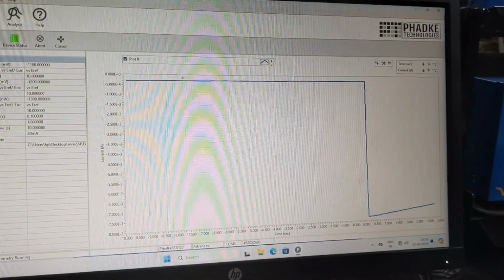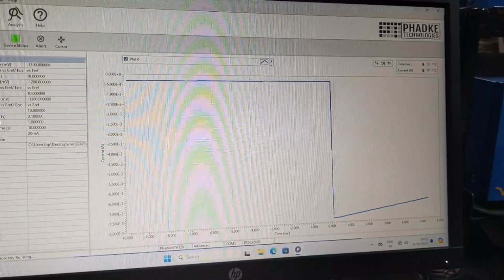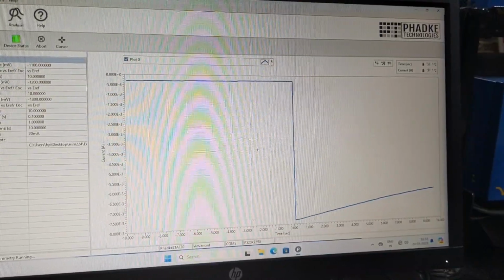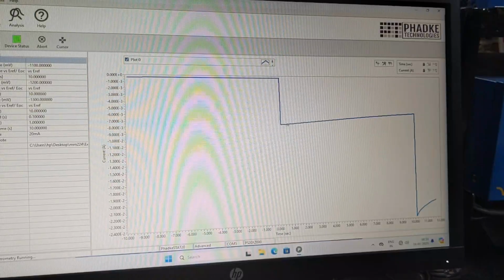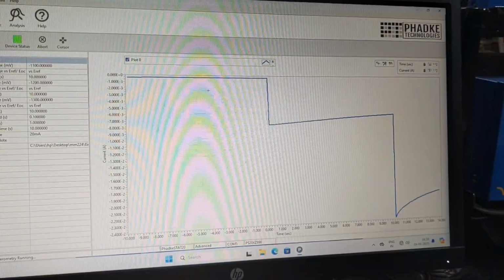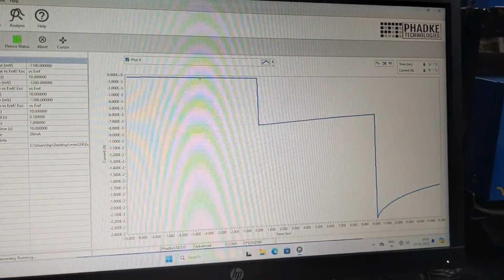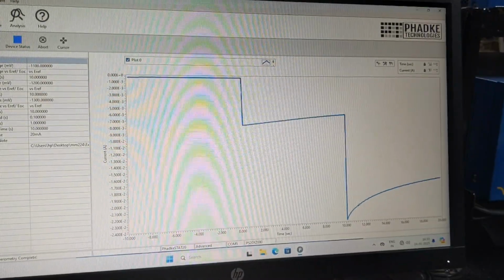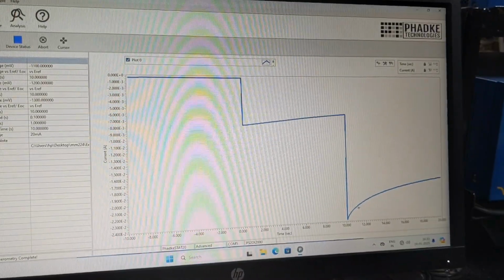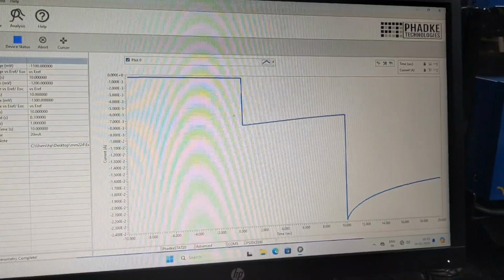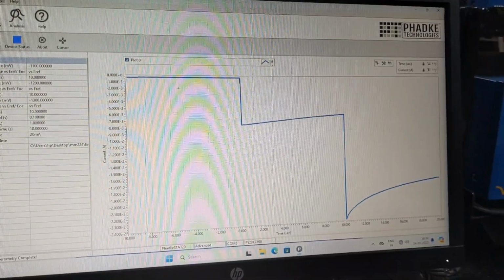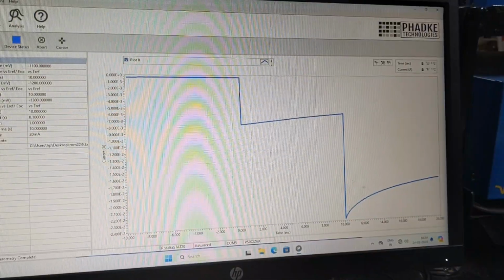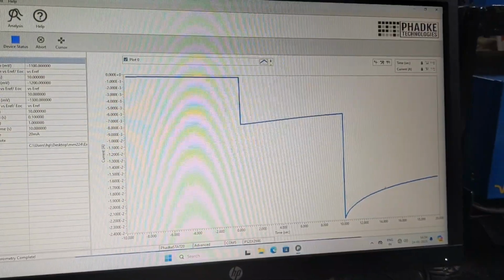So the first over potential that we applied, the current corresponding here is seen over here. Okay, the second one is over here. Since we are continuously increasing the over potential, the current is continuously being increased. We have, I guess, three over potentials being set. So we have three values of current over here. You can use this value to then plot the Tafel plot.